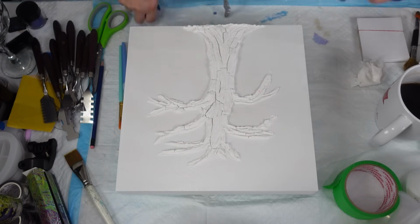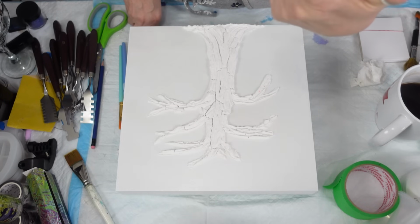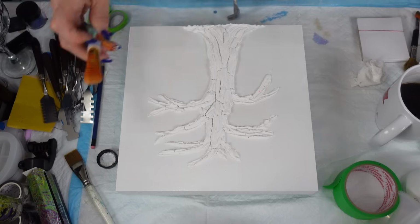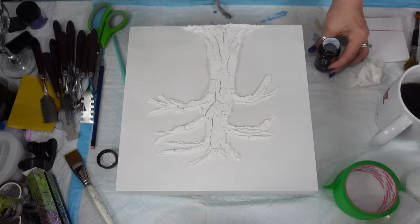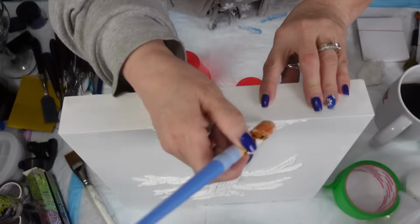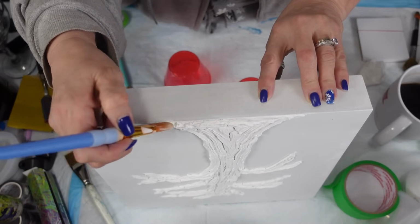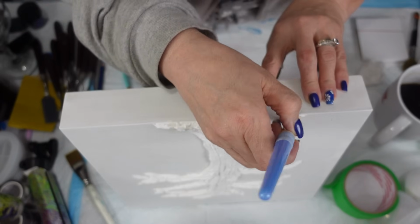So, gold leafing. I am using my sizing. This one is Speedball. It is adhesive sizing. I got this one at Michael's. I'm going to have to get more, I think. I'm just using a couple of brushes and I'm just dipping it right into my sizing. Now what I want to do is get this down first. Do you see here? I want to get the underneath without getting the board, because I want this gold leaf everywhere, and you're probably going to have to pounce it to get the texture.